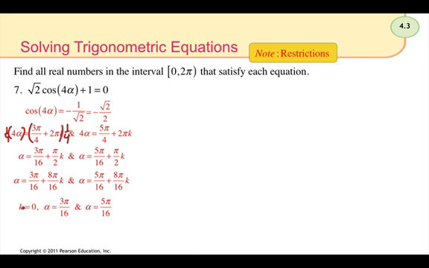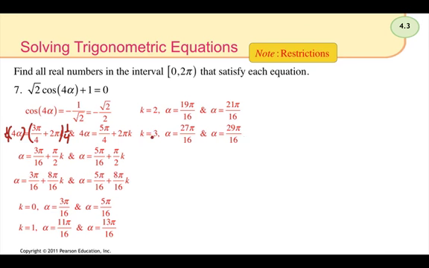And then the next k value that is going to generate answers is k equals 1. So once I do that, notice that this becomes just 3 pi over 16 plus 8 pi over 16 times 1, which is basically 8 pi over 16, and it gives me 11 pi over 16. And you should be able to follow how once you plug in 1 here, you get 13 pi over 16. I continue. I try k equals 2, and I still have two angles that are less than 2 pi. So I continue.